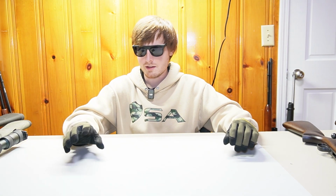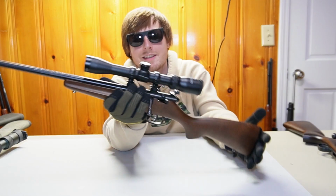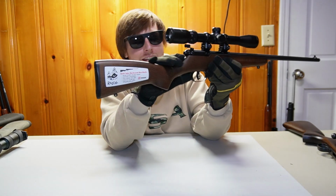I only have 3 bolt action 22s. 2 of them are on the table. 1 of them is under the table in the case. So I'm going to have to get that out. But we'll go over these first 2. This is my kid's gun, the Savage Rascal Lefty.